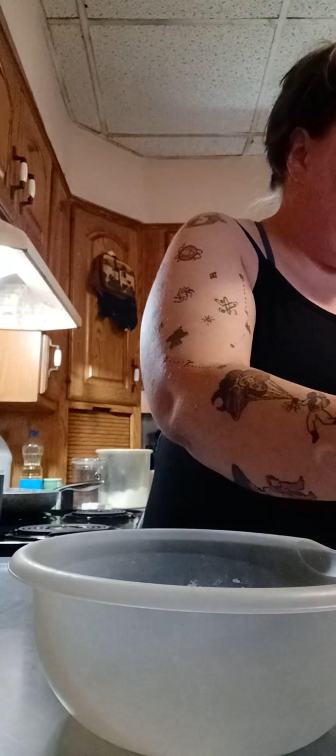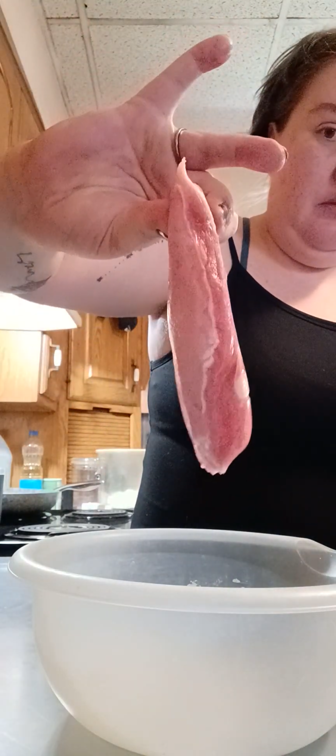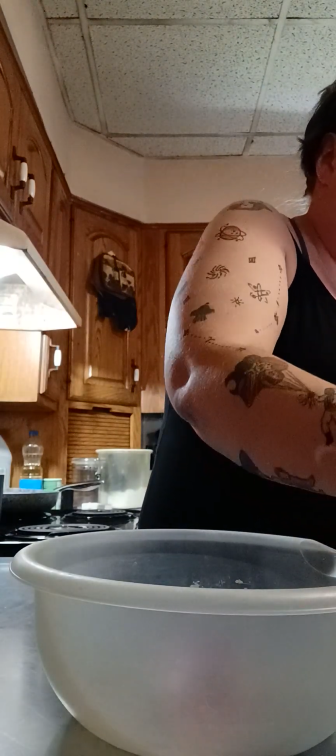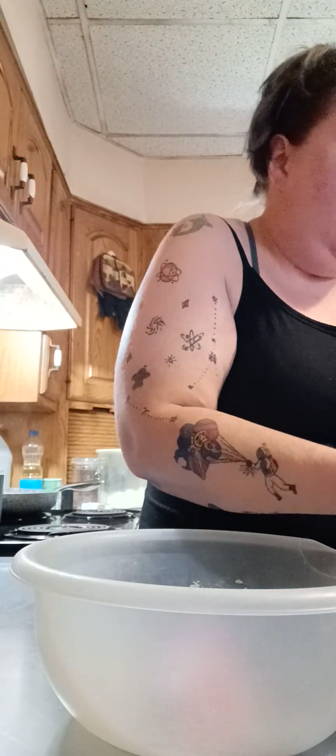Alright, this package is the weirdest package I've ever bought. But yeah, that's what they look like. It's like the grossest packaging I've ever bought in my life at Walmart. Good lord.